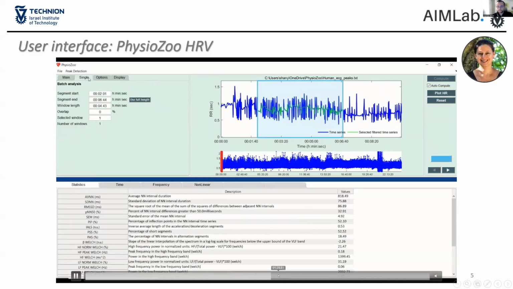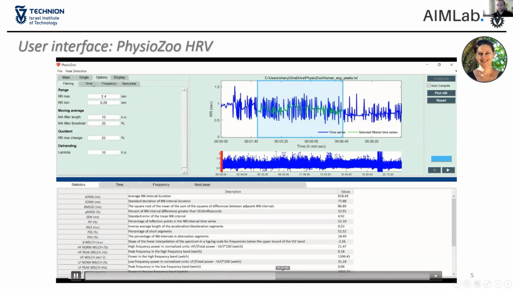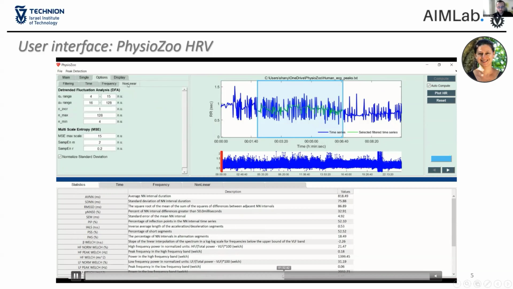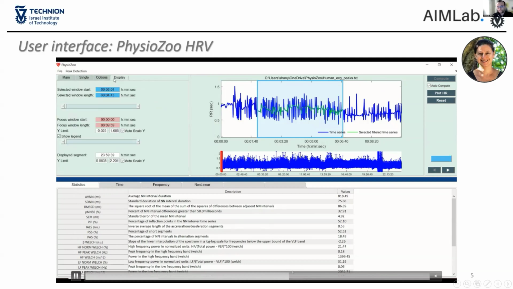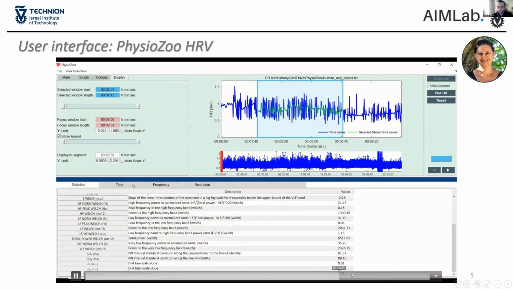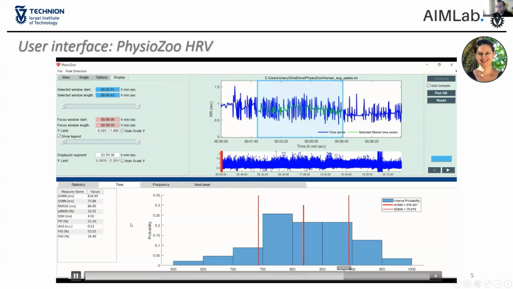This interface is intended both for people who are less coding-oriented or developers, and for visualization as well. It helps us a lot within our own lab for visualization purposes.